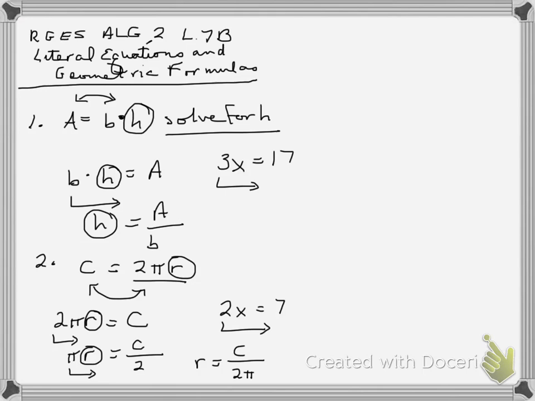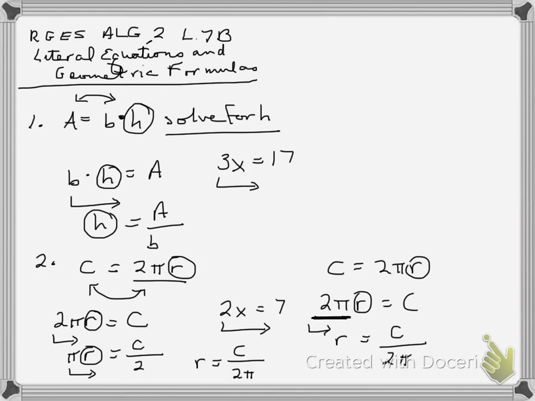Now, probably the better way to look at this, let's look at it one more time. Again, flip the sides, solving for r. And then I'm going to just view this as one single unit. I'm multiplying the r by this, so I'm going to divide both sides. As I take this to the other side of the equation, I'm going to divide by 2 pi. And that's really the way I would tend to look at it, and that's a little easier for you.